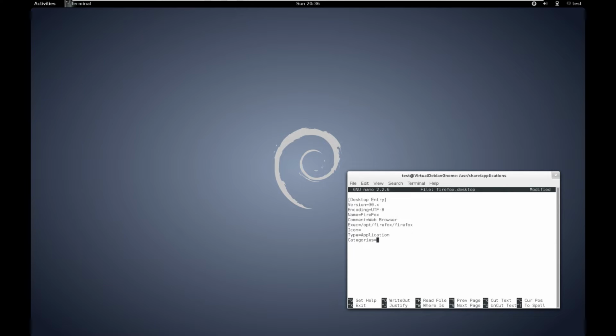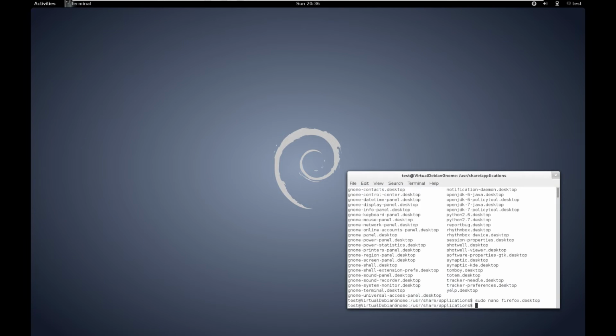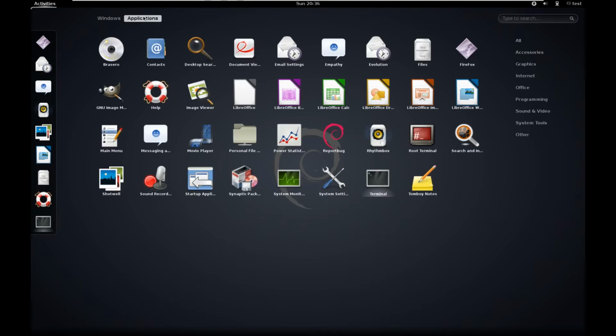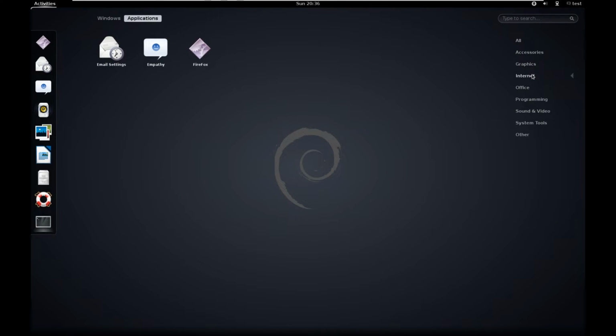We're going to put Network, and then you're just going to save it. What the categories will actually control is where in your applications folder it will appear. Actually, I think in this case it's Internet, but it looks like it worked out well anyway.